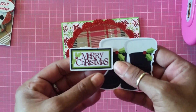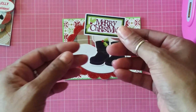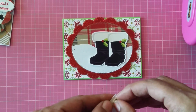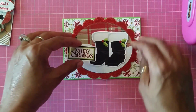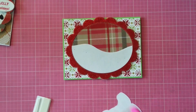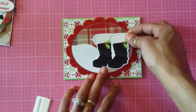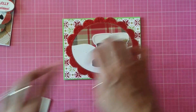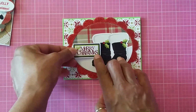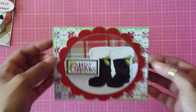And then here goes the other two pieces that I'm using. Here goes the boot cut, which I'm going to layer right there. And then the Merry Christmas sign. So I'm going to add some tape, add my boots right there. And then for my sentiment, I'm going to add it right here. Just like that. And then there goes my second card.